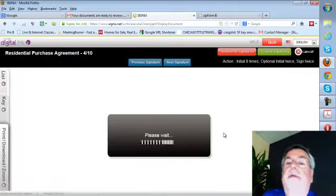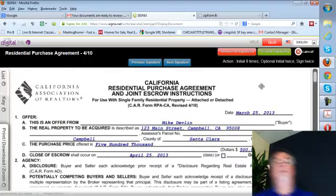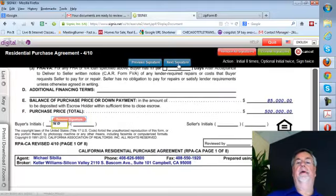Let me see. So it says I have to initial 8 times, optional initial twice. That's arbitration and liquidated damages. Again, I would have explained this with somebody first. And if you just click on commit signatures, right? If somebody's going to do them all, they can just click on that button. If they're fussy and they say, let me see, so they go down here, click here to sign. Okay, I agree to that one. Next signature.